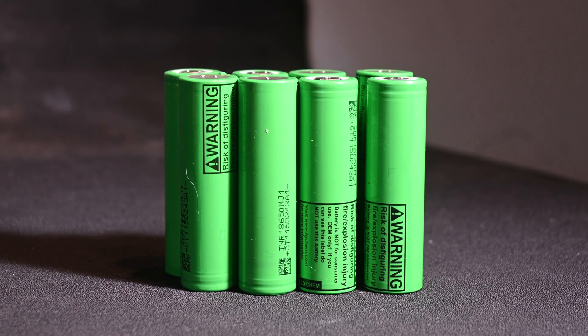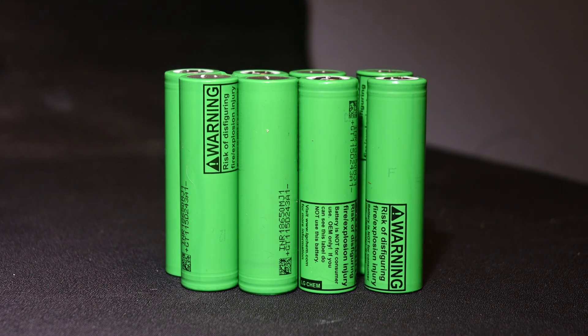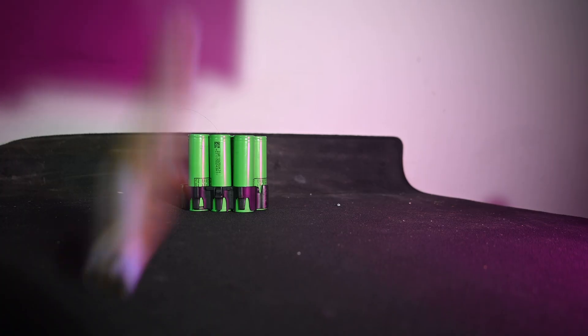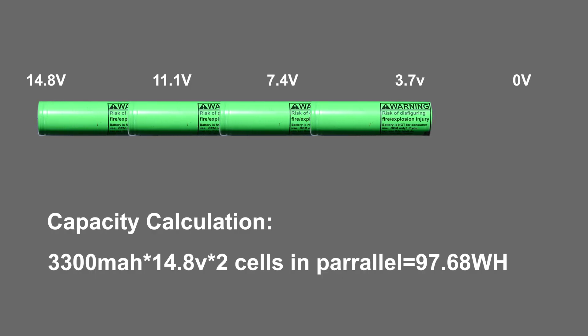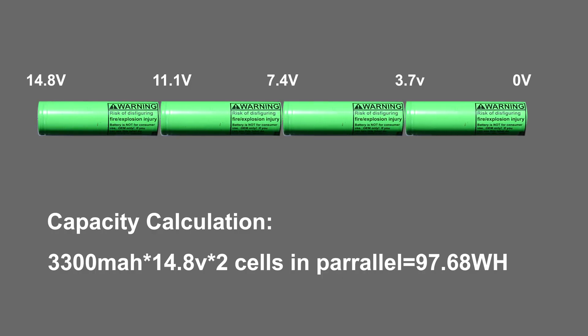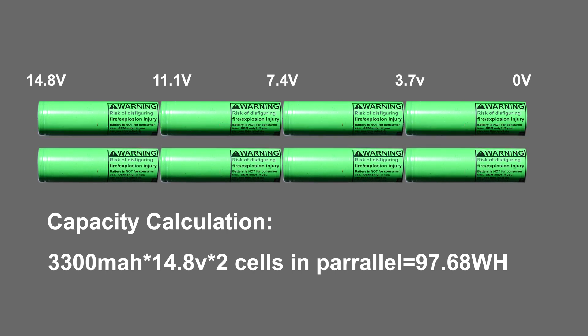You're looking to collect at least 8 batteries for this. Don't worry if it takes some time — in order to collect my 8, I had to go through a few vapes. I'm planning to wire these cells in a 4S configuration, which should give me a total voltage of around 15 volts. I'm also planning to wire them with two in parallel to increase the capacity, so in total this will have a capacity of just under 100 watt hours.